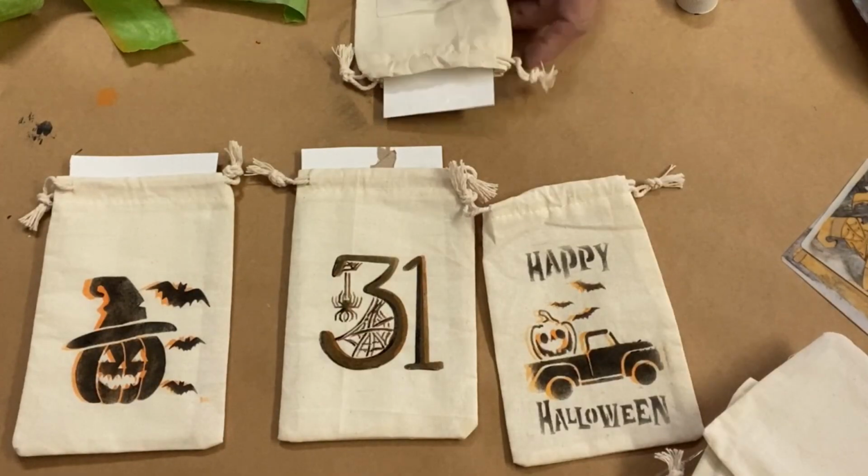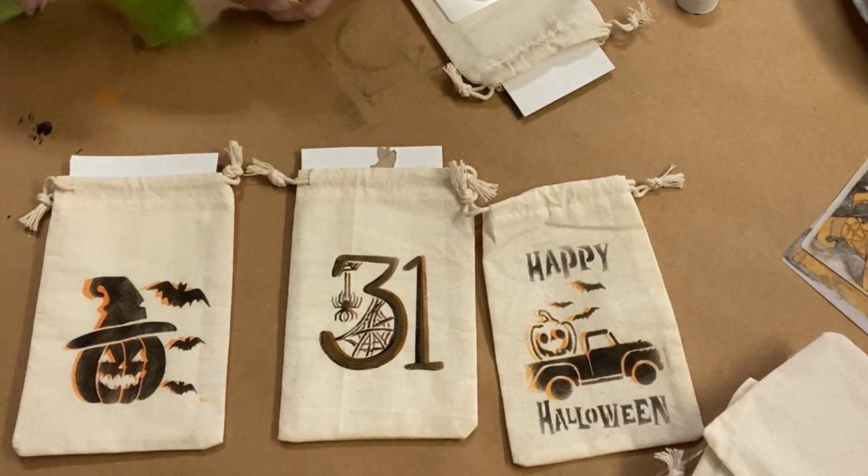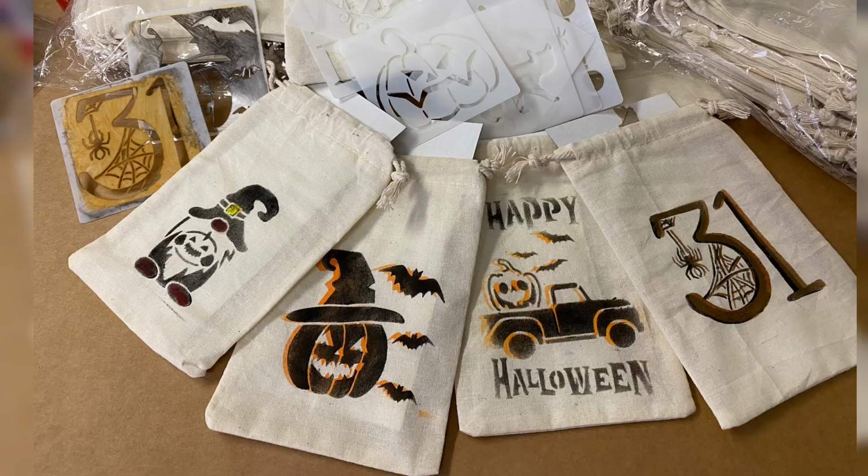And I love these stencils, and they're the perfect combination with these little gift bags to make these absolutely adorable Halloween treat bags.